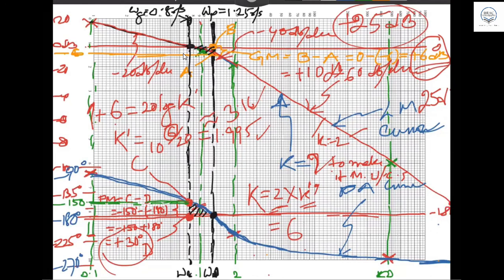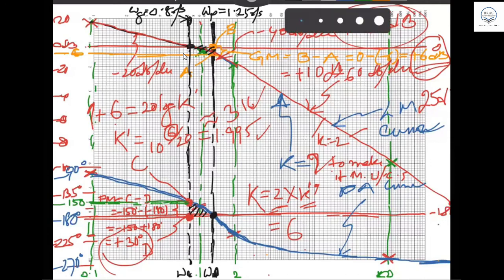Now you have minus 19. Why minus? Because you shifted it down. Earlier you shifted 6 dB up, that's why it was plus. Now you are shifting it down, that's why negative. But how much down? You have to shift down by another 19. If you shift down by another 19, then 19 and 6 altogether will be 25, so together you get 25 dB. I think this is the right answer now.